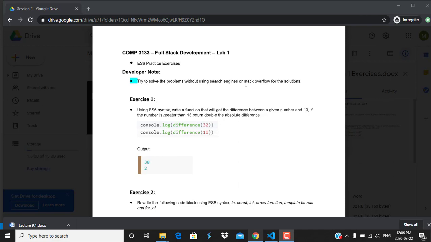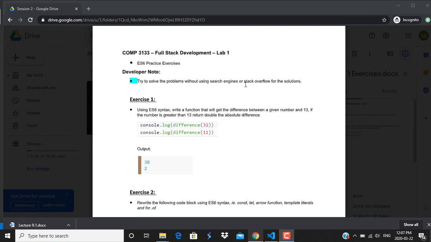So the idea was that you basically try to do this work without having to use Stack Overflow. But you know what? Sometimes you're gonna need that. I just wouldn't go to it right away and start searching for the answers right away. You need to struggle a little bit with this stuff, so you'll learn it, and then you can always go and search those help forums and things like that. It kind of sticks better in your mind when you do that, because when you struggle through something and then you see the solution, you'll kind of understand a little bit better.